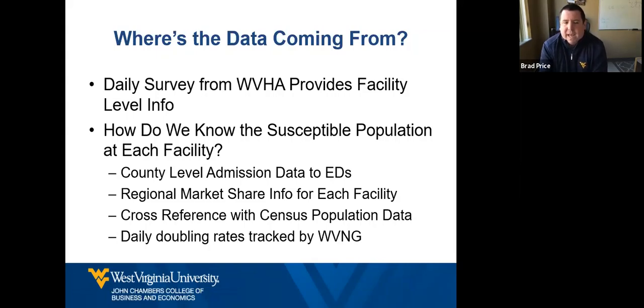We had access to county level admission data to emergency departments. And in West Virginia, how people move, they'll drive past another hospital to go to a specific ER because they think they'll get better care. So it means somebody could be driving 4 counties. What we found was that people actually move like they're moving to the emergency departments. That was an assumption at the beginning of this thing, and it's something we've confirmed since. We're working on a couple papers to show this actually.